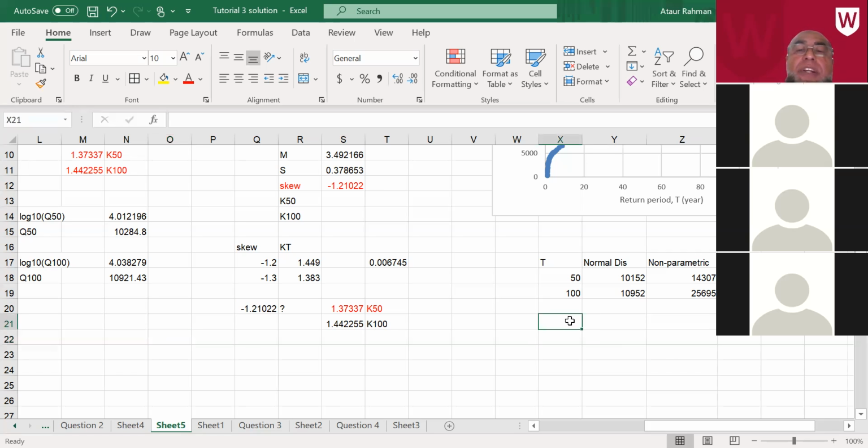No, that is not recommended. I will not tell that to you. With a different distribution, if you want to use normal, then you just use the normal distribution table. If I say you can use the LP3 distribution, then many questions will come and much confusion will arise. Yeah, understood.